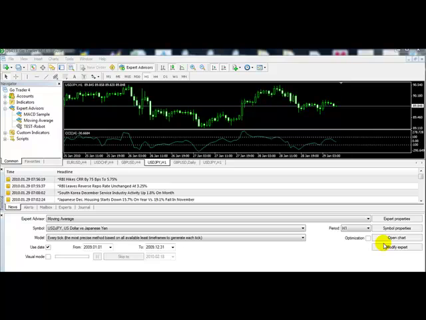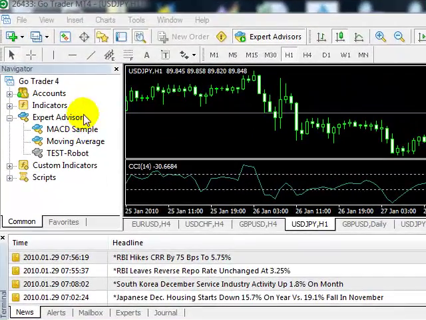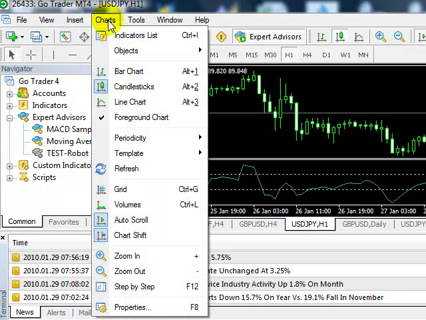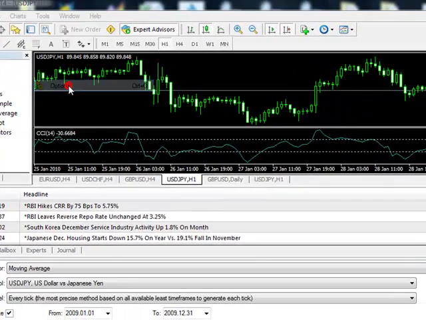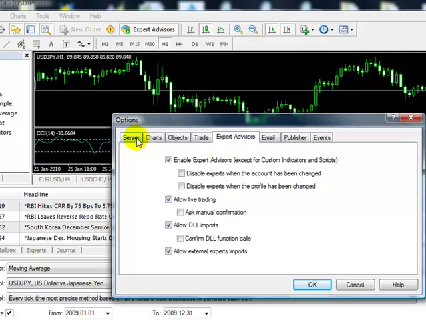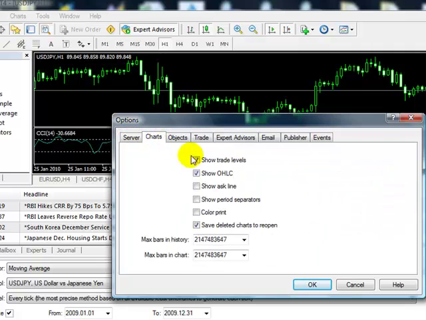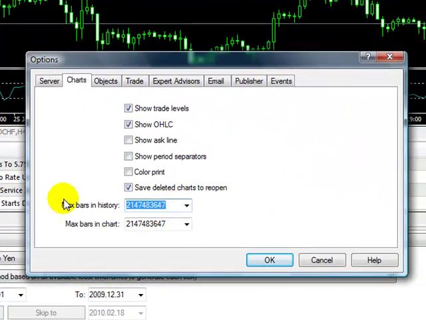Now there's a few things that it's good to do prior to actually putting your EA onto the charts, and that is going up here to the settings under tools, and we want to go to the options. We want to go to charts. I like to change these figures here so that there's all 9s in there.